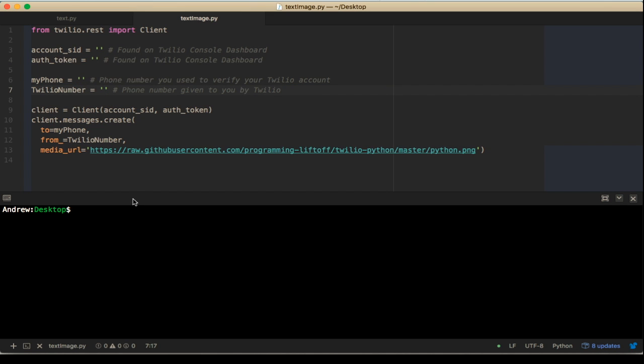And then what this program does is it sends a text message with an image attached. So you can see the difference is the media URL right here, and that goes up to the GitHub page and gets an image that it'll send. So then to run this, again, you just type python3 and then the file name. Alright, and then you just hit enter and you'd run it.